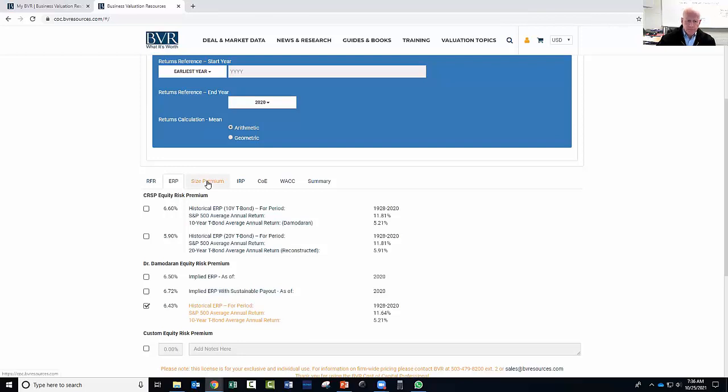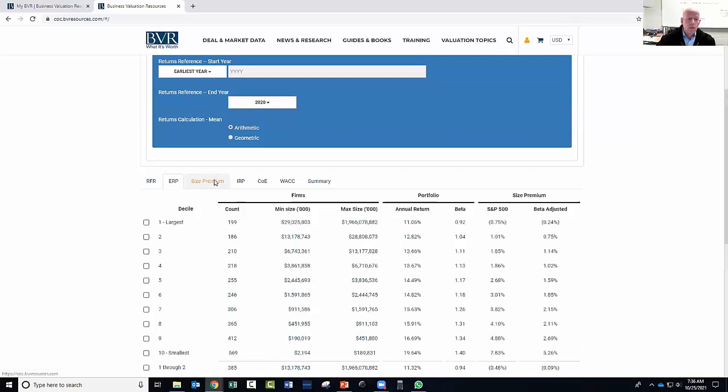Well, the next one is for the size premium. And we don't see size premium specifically in cost of equity, but it's in there. And it's in there separate from the risk-free rate, separate from the RM or market rate, separate from the equity risk premium for the industry or the risk premium for the market as a whole, but it may have something to do with our company itself. So as we start to look at these kinds of numbers that are embedded in the size premium now, we're starting to look at something that is specific to our company.